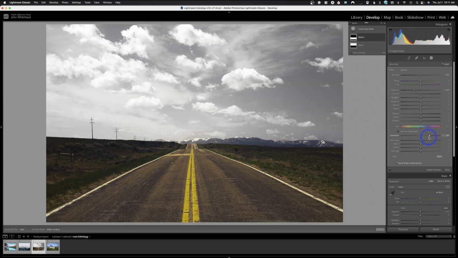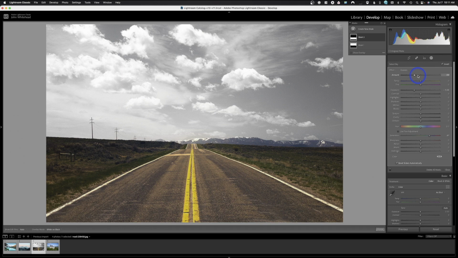But just like we saw in the presets, we now have an amount slider up here, so we can control the amount of this selective adjustment just in this specific area. This is a huge leap or great advantage inside of Lightroom. This is something that you could very easily have done with the opacity slider in Photoshop, but now they've added an amount slider in Lightroom. So if we make an adjustment, we can go back at any time and vary that depending on how much or how little of it that we want. So we have both amount sliders here and in presets, which is absolutely wonderful.